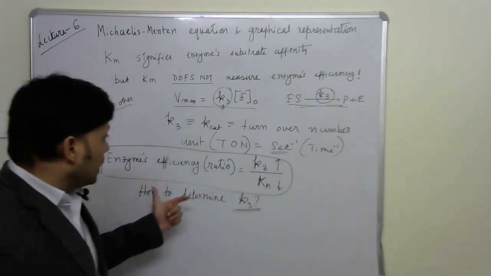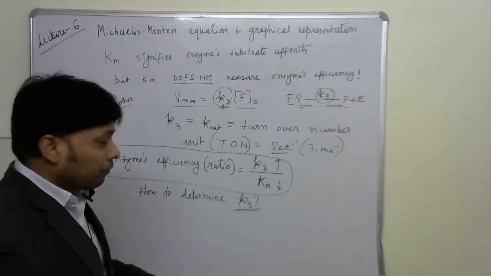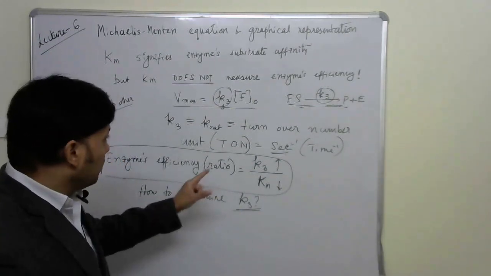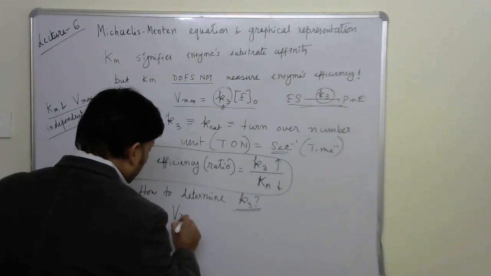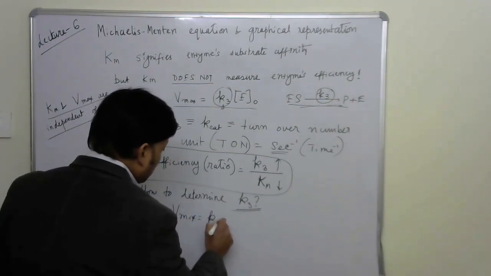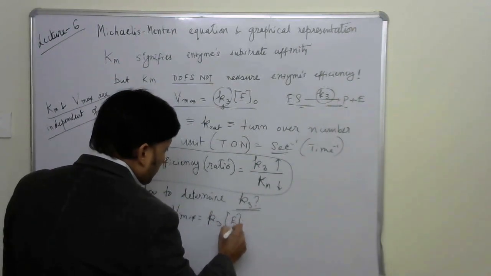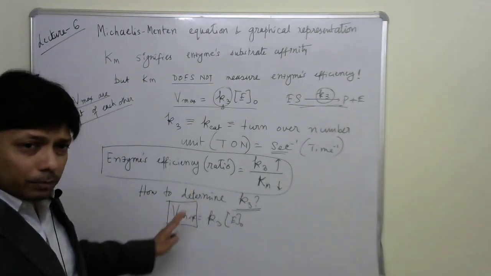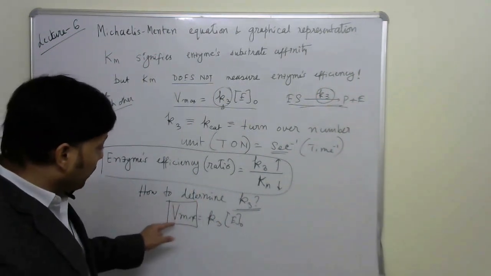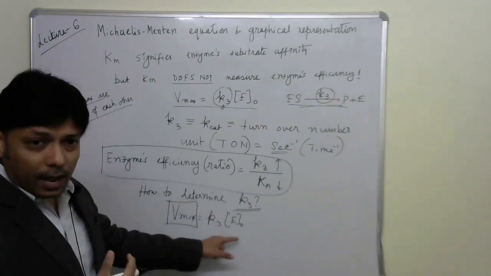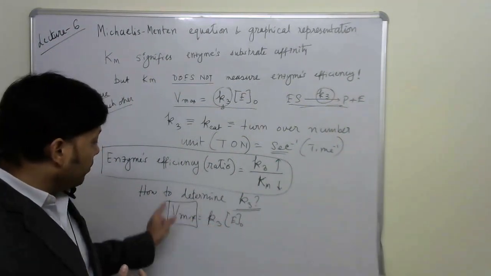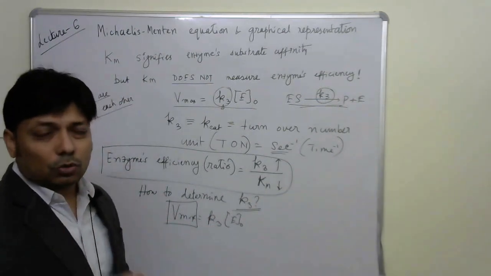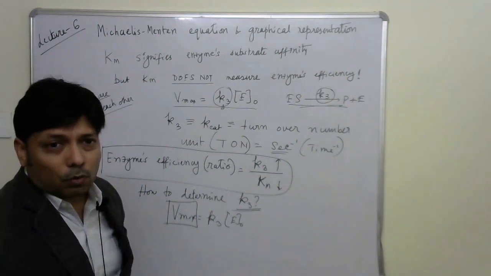Because if we want to know which enzyme is working best, and which is the most efficient enzyme from a group of enzymes, we have to know k3, because k3 is related to Vmax. So once again, how to know k3? Of course, if we know the Vmax, and Vmax can be known from the graphical plot. From that Vmax, E naught is in our hand, we already know it's a literature value. And from the Vmax, we can definitely know k3. But the question is how to know Vmax in a most sensible way.